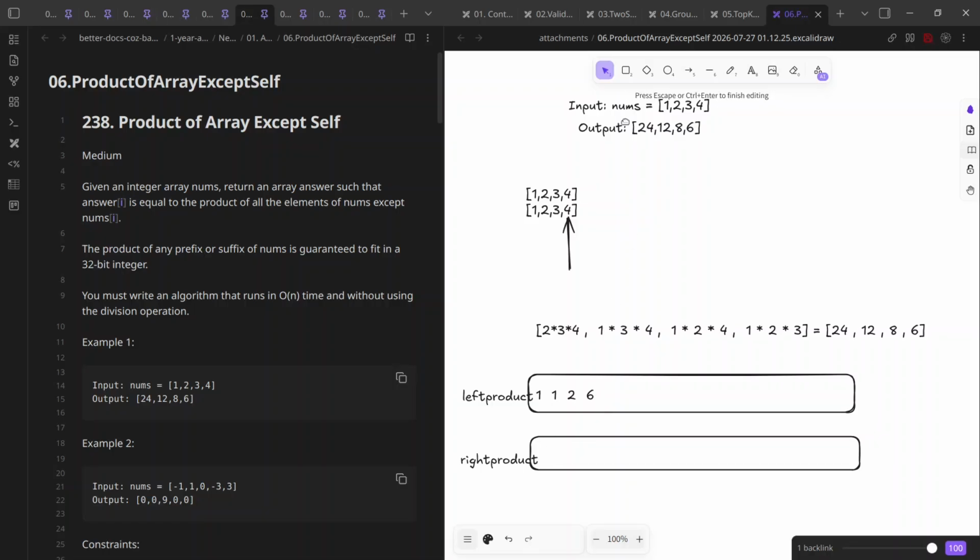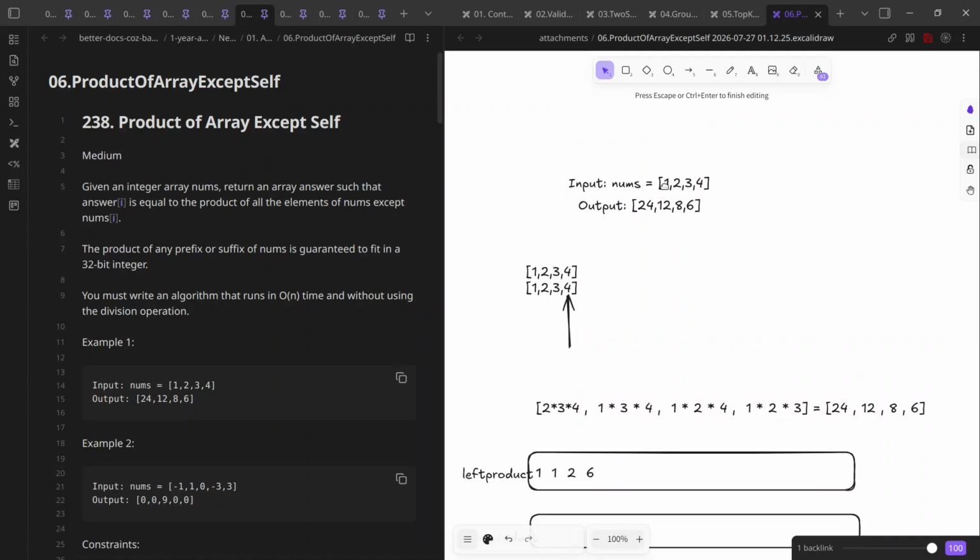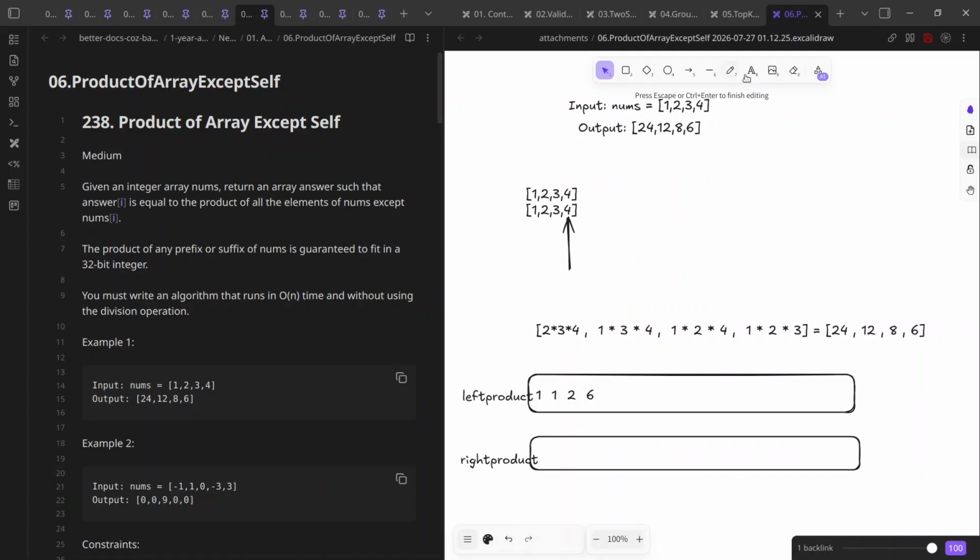And the right product. Here what are right products? That is at number 24, that is 12 into 8 into 6. Oh sorry, it's output. I'm looking at output, but we need to look for the upper one. Inputs nums. So here at 1, the right product is 2 into 3 into 4. That is 24.